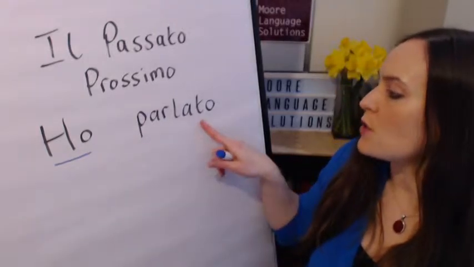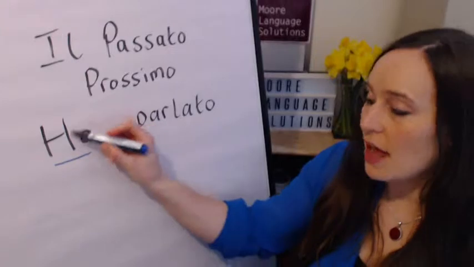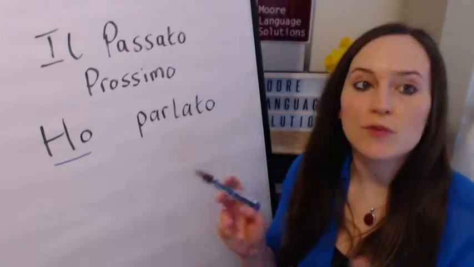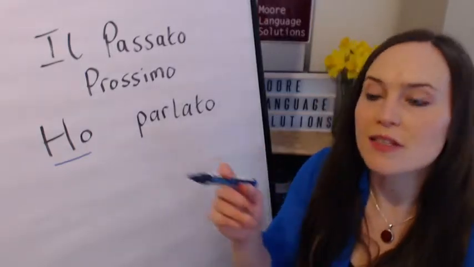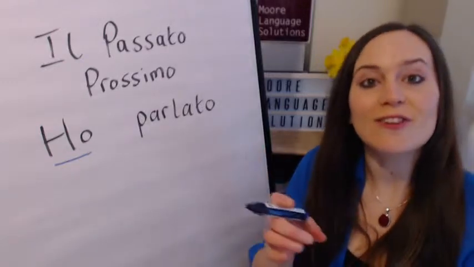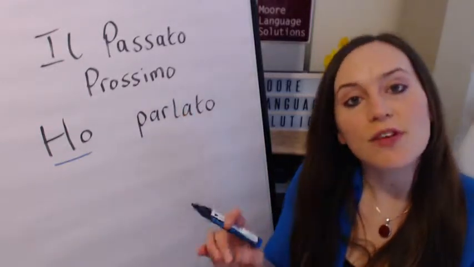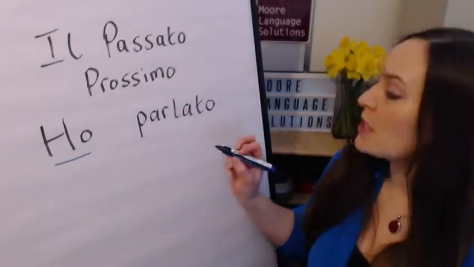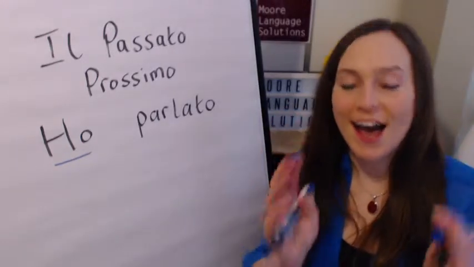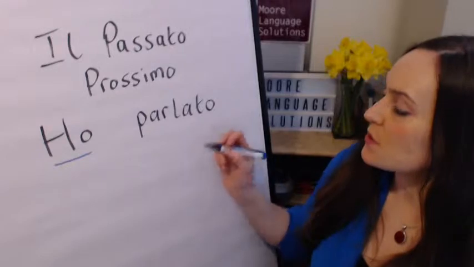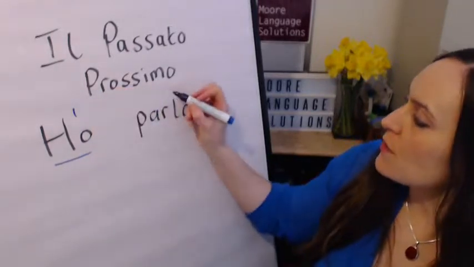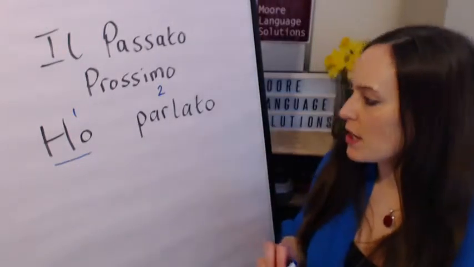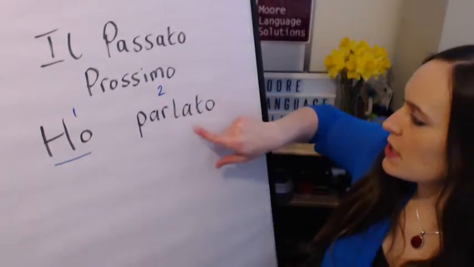Ho parlato. So as well as having avere in the present tense, we also need a past participle. You take the verb, so whatever you have done, you have spoken, or you have eaten, or you have drunk, or you have visited. Whatever the verb is in Italian, find it and change it into the past participle. So to do that you'll need to know how you change a full verb into the past participle. So this is the first part, this is the second, but in order to use the second part, you need to recognise a verb. So, avere plus a past participle.